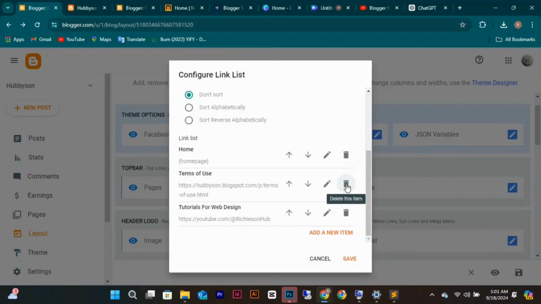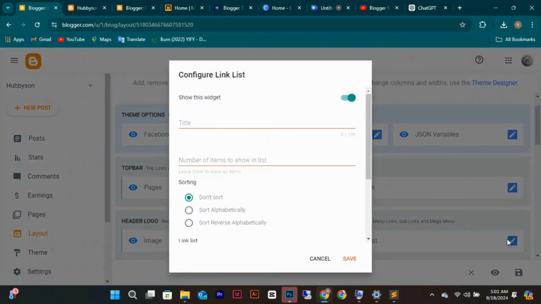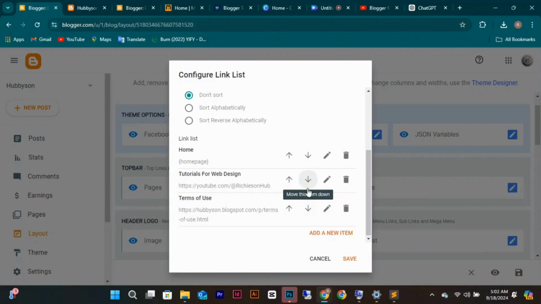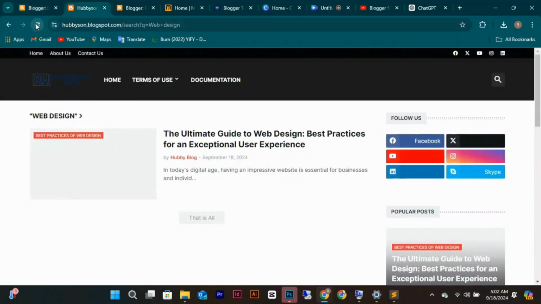Then delete these ones. Okay, we click on save. I think that's all. Okay, so these are the ones we want to, how to put this one back down here. Okay, I think it's okay. I click on save. You can see, let's refresh.